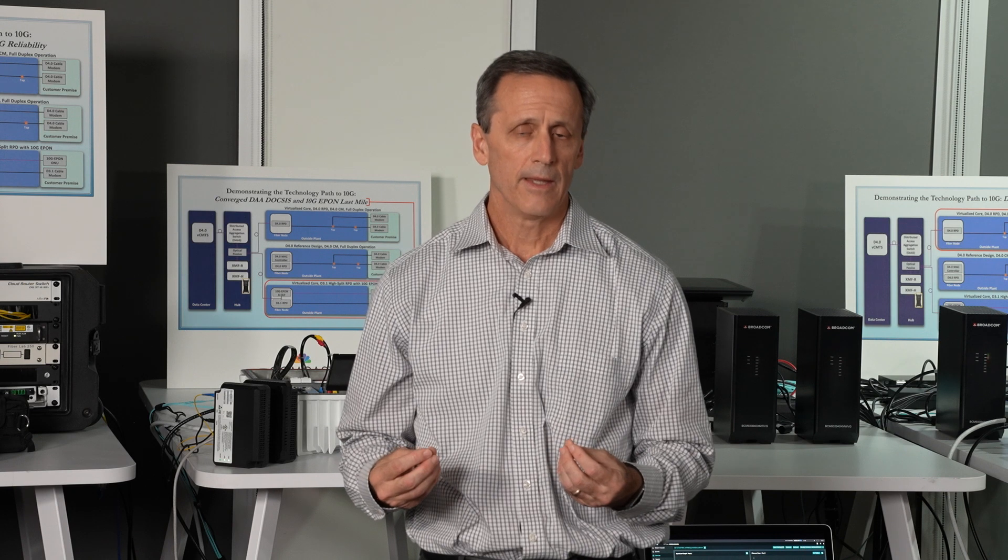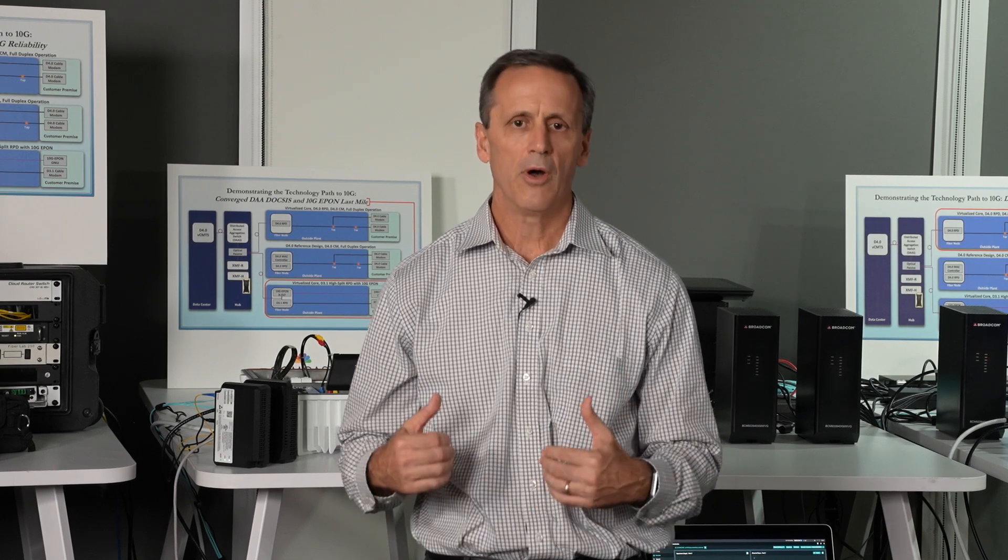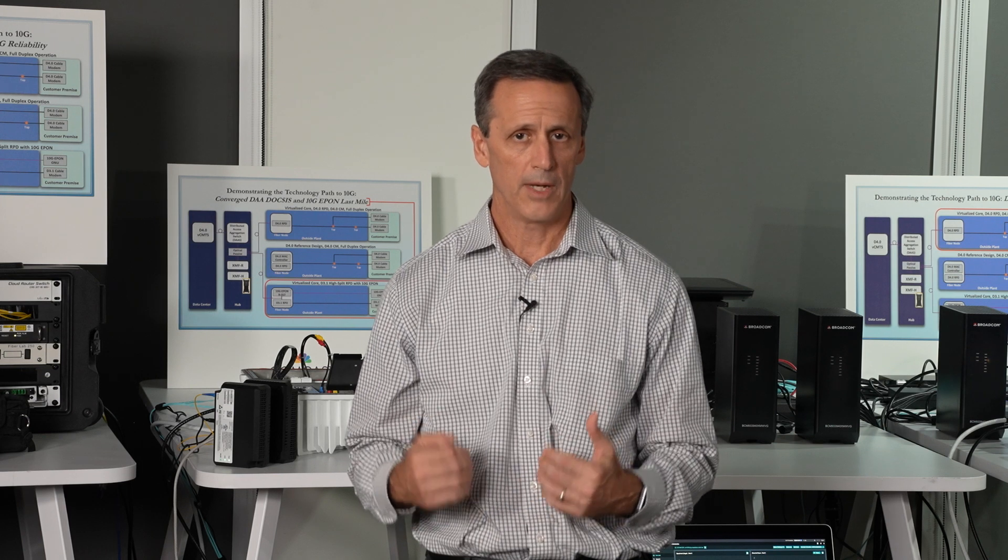For our fourth demonstration: we've mentioned that speed and bandwidth are key aspects of 10G, but the other three pillars are latency, security, and reliability. We view reliability as availability — always on for the customer. Comcast's build-out of DAA and the path to 10G will take advantage of these technologies to increase bandwidth and speeds, but also to make the network smarter, more resilient, and more highly available.